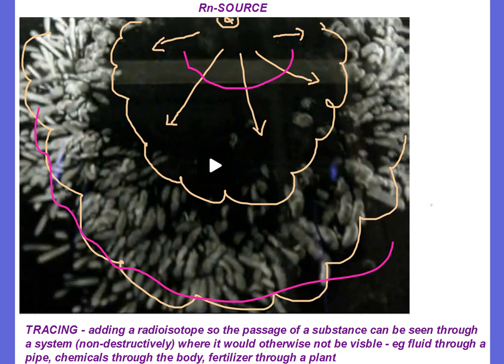And this is very important when we go to study radioisotopes in terms of tracing. If you're trying to observe the passage of something through something where you can't see it, you put a radioisotope inside. So if you, for example, added a radioisotope to fluid as it's passing through a pipe, by detecting where the radiation is, you can see where the fluid is in the pipe. Or if you want to see the flow of a chemical through a human body, you can add some radioisotopes to that chemical, put it inside the person's body, and then using some sort of radiation camera, see where the radiation is, so you know where that chemical is inside the body, and that's called tracing.